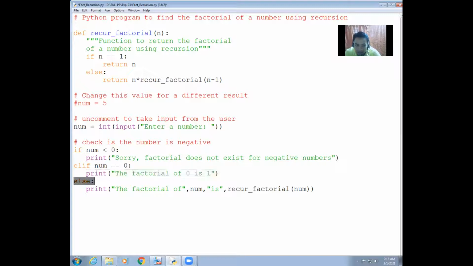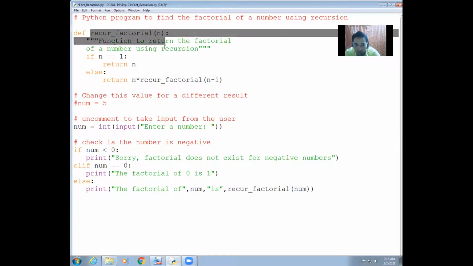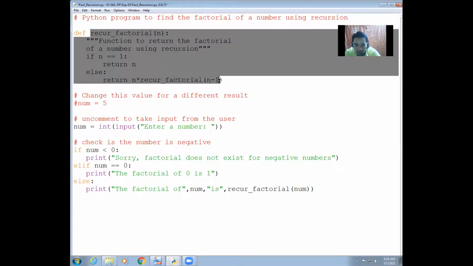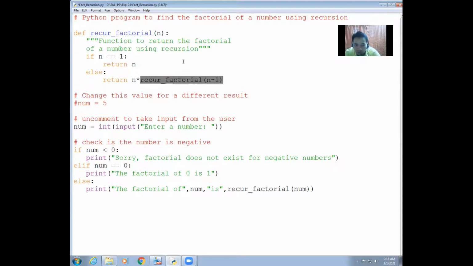Else, colon, then we are printing the factorial of num is, once again calling recur_factorial. The first time this program executes, it will execute this statement, then the control will be transferred here and it will perform the execution of this statement, then it will execute recur with n minus 1, and then continuously it will go into the recursive process until it gets the terminating condition. In this way you will write a program in Python.